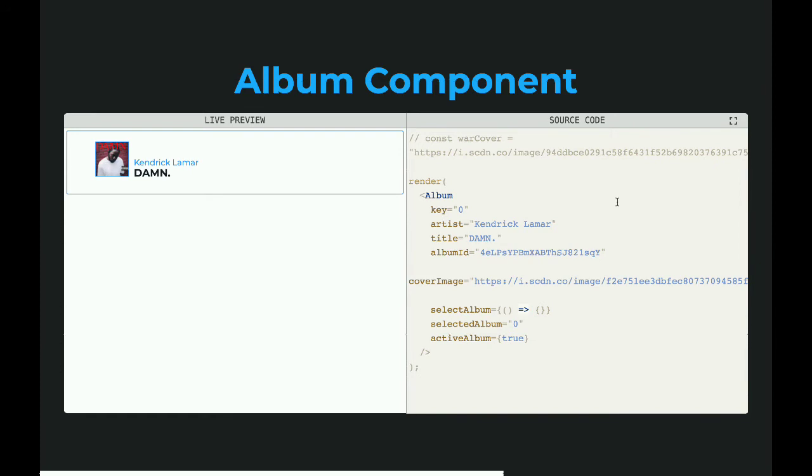And for our props, and then also state that we'll talk about in a bit, when any of that changes, React is going to automatically re-render the component or any children inside of it, or at least it will determine whether or not it needs to re-render them. So we can just go ahead and make some changes here and see them updated on the fly. So I'll go back to our friend Kenny Loggins. And I found prepping this talk that it's pretty fun if you change damn to darn as a Kenny Loggins album.